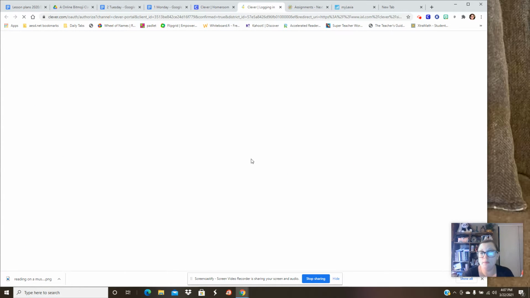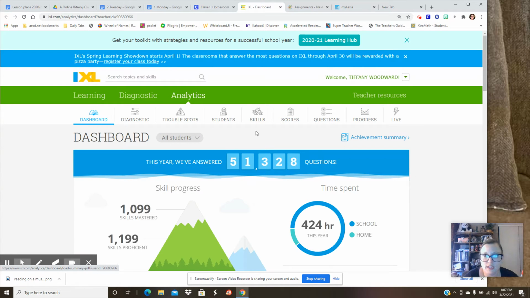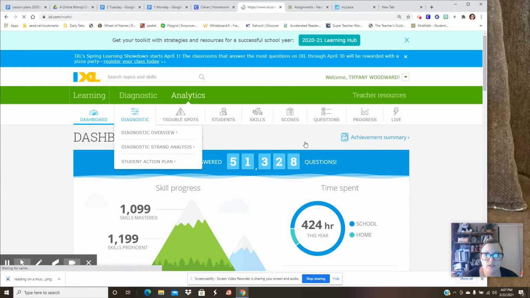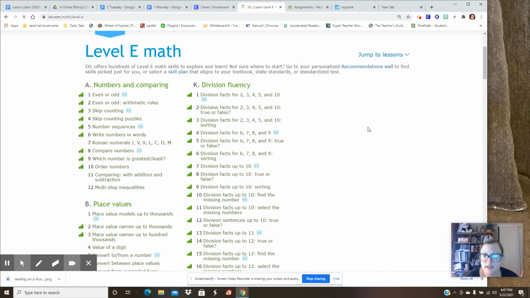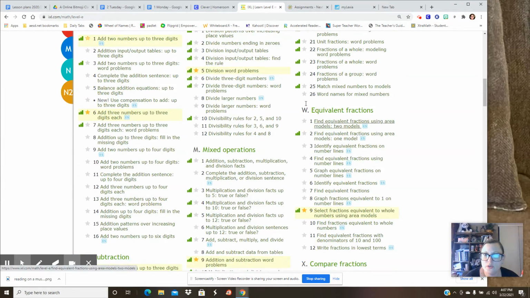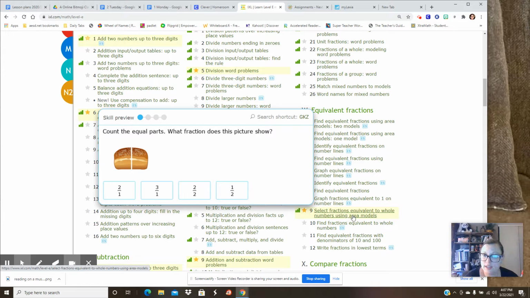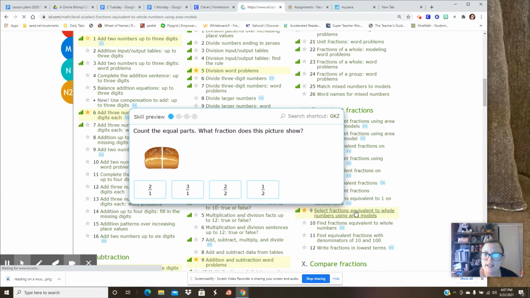I am wanting everybody to practice this one today because this is what we've been doing in class. So you are going to go to math, level E. Then we're going to go down, not to V's, to a W9. Yes, a W. You're going to click W9. It's the only one of the W's so far. That's what we've been doing in class.